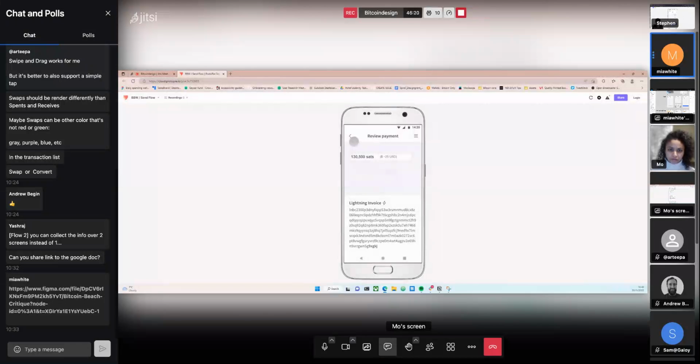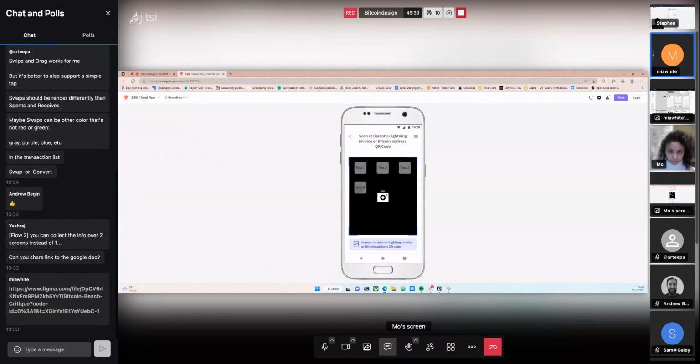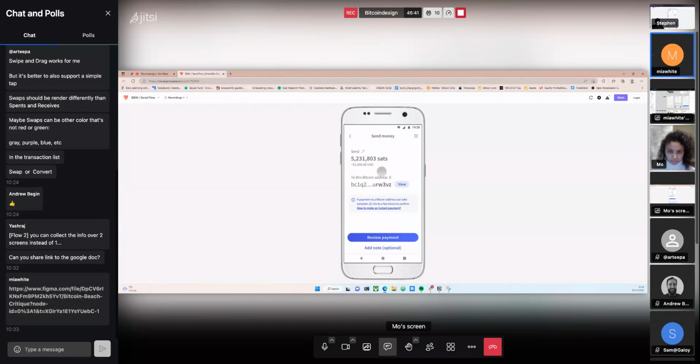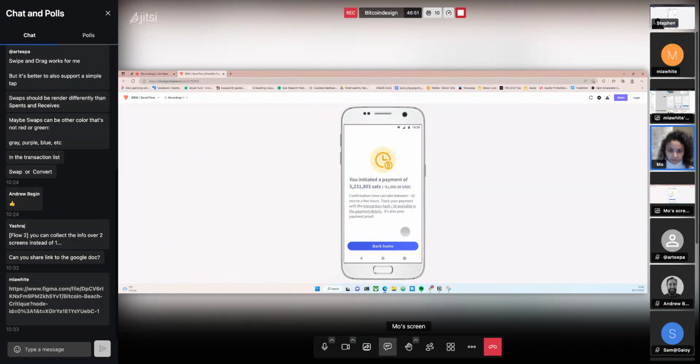Flow number one is the most advanced in terms of prototyping because I have all the different situations: invoice with an amount, amountless invoice, Bitcoin address with an amount, Bitcoin address with no amount. And flow three, I don't have that yet because I didn't have the time. But this is definitely something I can add prior to user testing. I have a bit of time regarding that. It will automatically populate the next page in flow three if it scans an invoice with an amount. Flow number one is the winner for me.